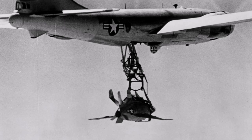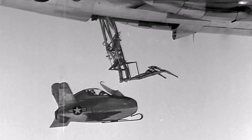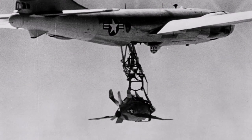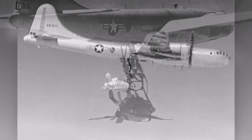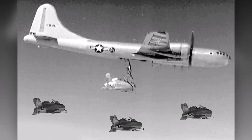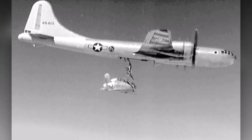In service, the parasite fighter would be launched and retrieved by a trapeze. With the trapeze fully extended, the engine would be air-started and release from the mother ship was accomplished by the pilot pulling the nose back to disengage from the hook. In recovery, the aircraft would approach the mother ship from underneath and link up with the trapeze using the retractable hook in the aircraft's nose. The anticipated production shift would see a mixed B-36 fleet with both fighter carriers and bombers, with provisions to accommodate one XF-85 and a maximum of four per bomber envisioned. Up to 10% of the B-36s on order were to be converted to fighter carriers with three or four F-85s instead of a bomb load.